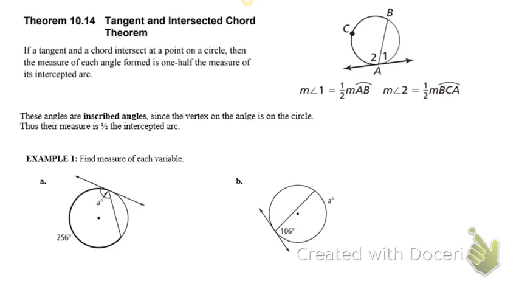We're going to start off with what happens when you have a tangent and an intersected chord theorem. The best way to visualize that is to look over there at the picture. You can see that there is a tangent outside of the circle, and it touches the circle just at that one point A, and then there's a chord that starts at that same point, point A, and it goes out to B. That makes a couple of angles, doesn't it? It makes angle 1 and angle 2.